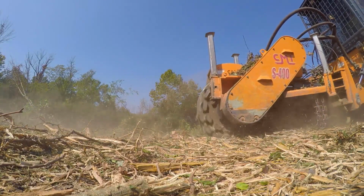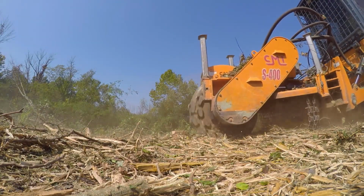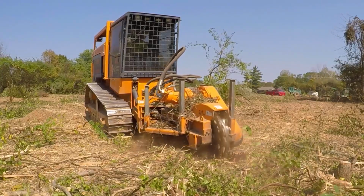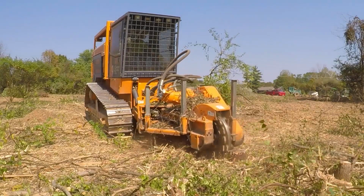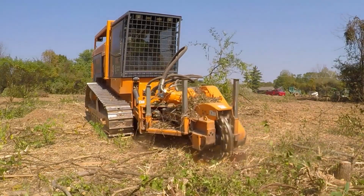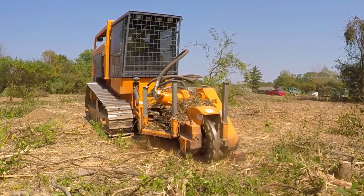And another thing on the Raycos, how they're designed, when you take too much of a bite, the pumps will kill the motor and just shut the whole thing off when it's running high RPMs. The CMI is built with a hydraulic stop, and it'll just stop the wheel and it won't kill the motor. So you just pick the head up a little bit and it starts right back up, and you can keep going all day.